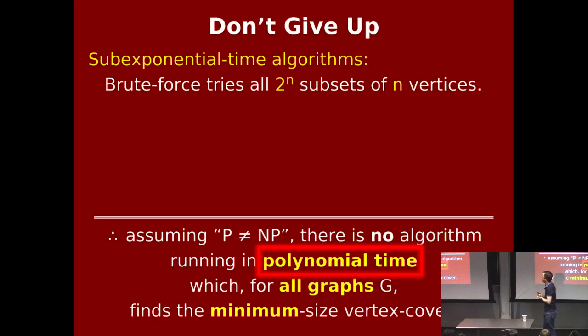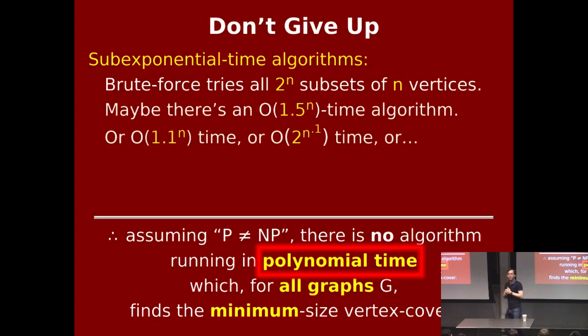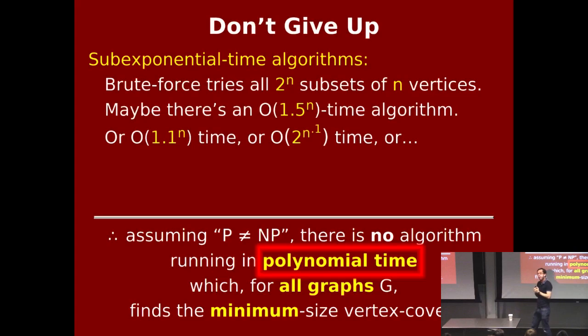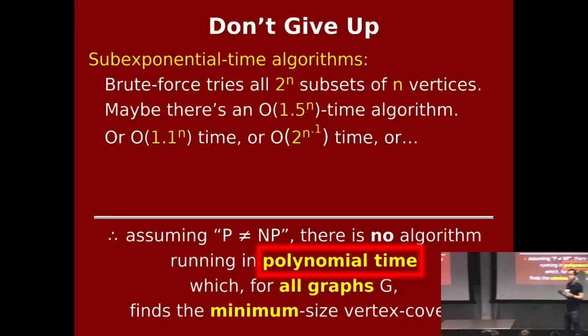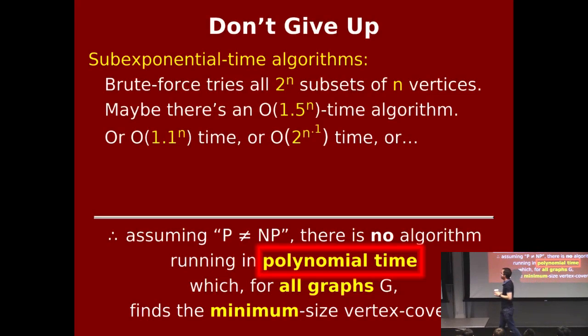But you could try to do better than this. Probably you're not going to get it down to polynomial time, like n to a power, but maybe you could get it down to 1.5 to the n time, or 1.1 to the n time. That would be actually pretty good. If it's 1.1 to the n time, probably you could do it on a graph with n equals 100 vertices. Or 2 to the n to the 0.1 time. Actually, that would be pretty great. You could probably plug in a pretty large value for n and get a reasonable number of steps there. So maybe this is not the dream algorithmic solution, but it wouldn't be so bad.